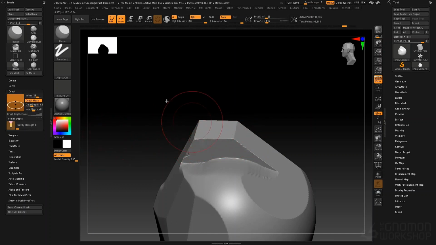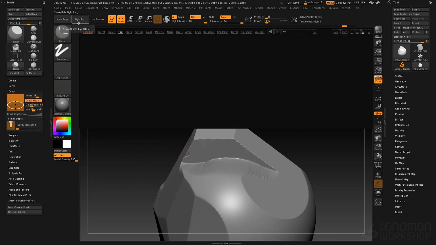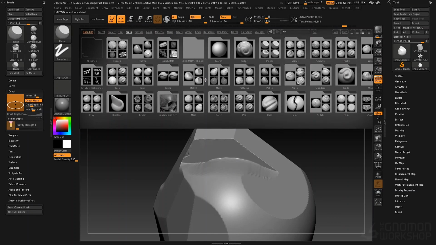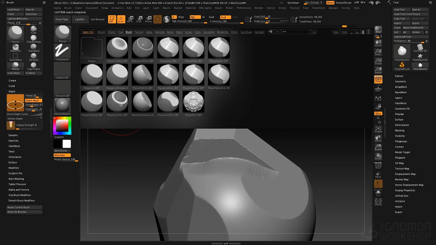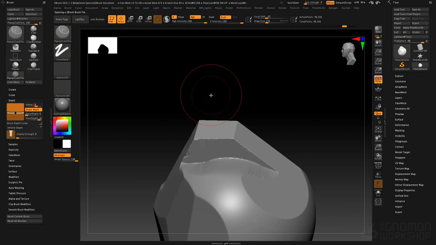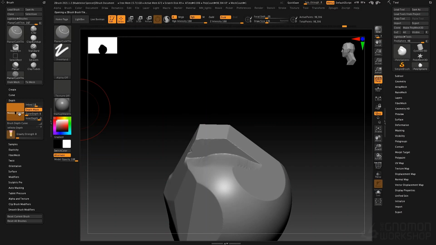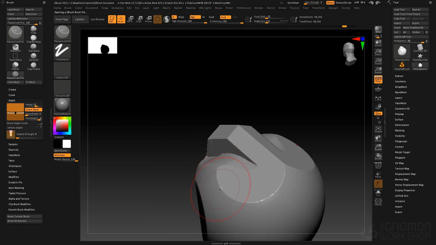Now, to see this most effectively, I'm going to open up a brush that's saved under the Lightbox brush menu. If we go to the planer brushes here, we have planer cut thin and planer cut X thin. I'll use planer cut X thin, that's extra thin. You see the depth mask is set up like this. It's very, very narrow. So if I click on a section of model, let's find a good area that we can utilize here.